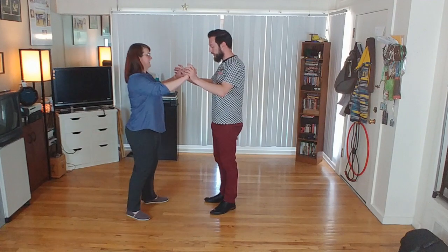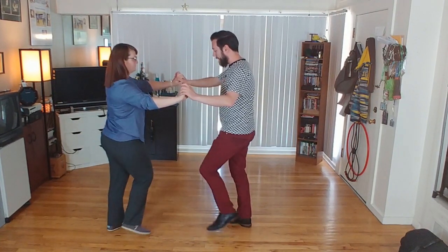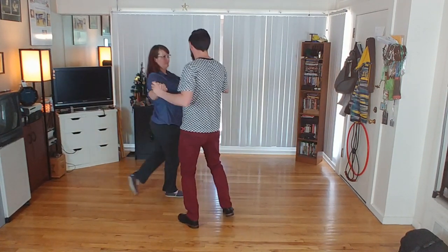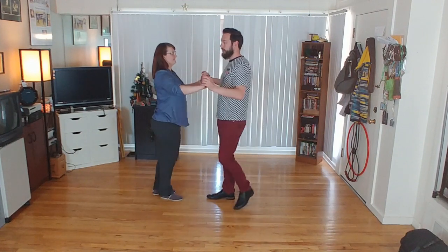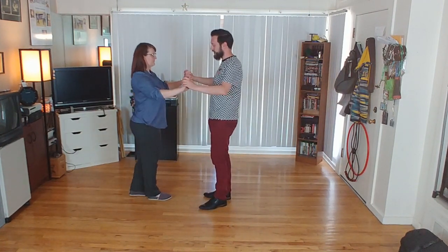This is where it's going to get kind of complicated. So if we're both crossing, if I lead step the same direction she's moving when she was doing her cross, it now opens us up into where we both don't cross. Or say, so we've gone, let me start over.